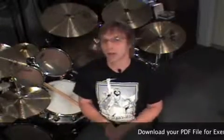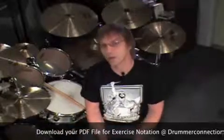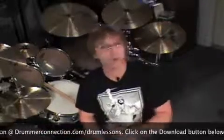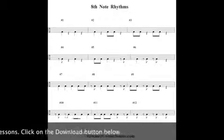Now we've set up our hand pattern for our paradiddle groove setting. We're going to use this now to work out. Now it's time to get your reading chops together as well. You have to go to drummerconnection.com/drum lessons and download the PDF that's available. There's a tab right under the window where you're watching the lesson. You want to click it, print that PDF file, and get it in front of you.